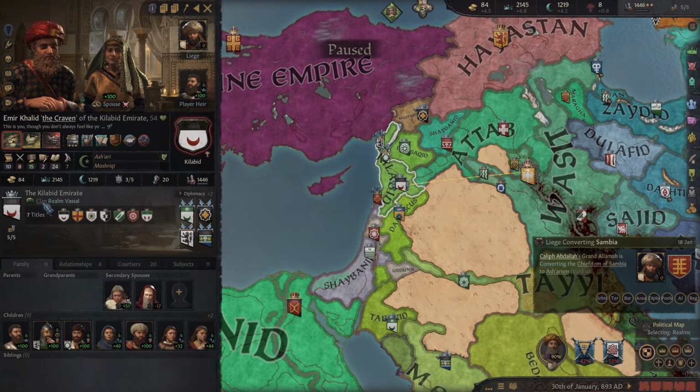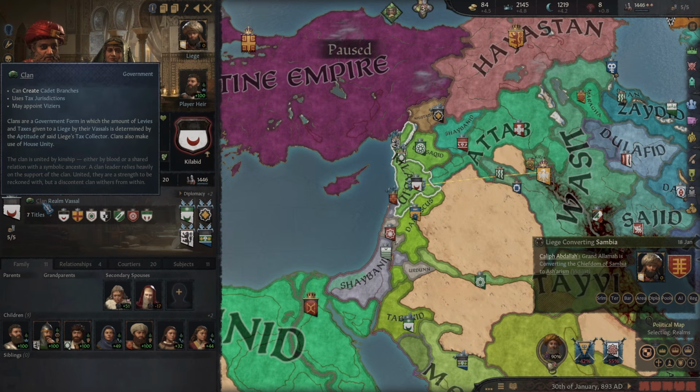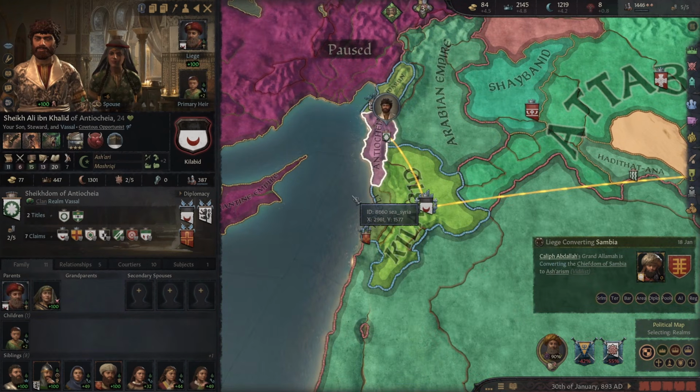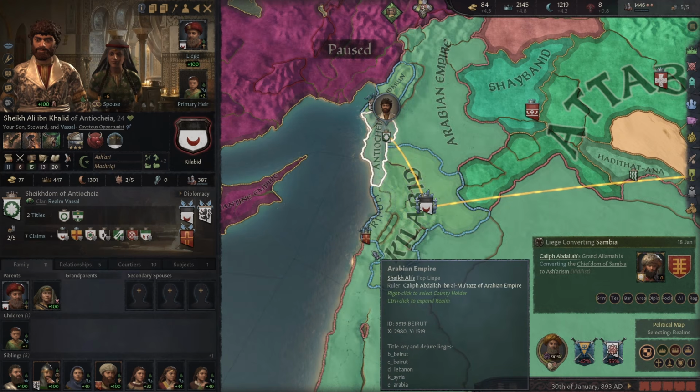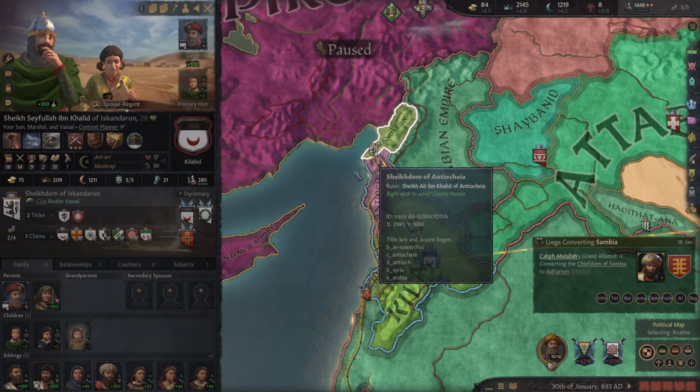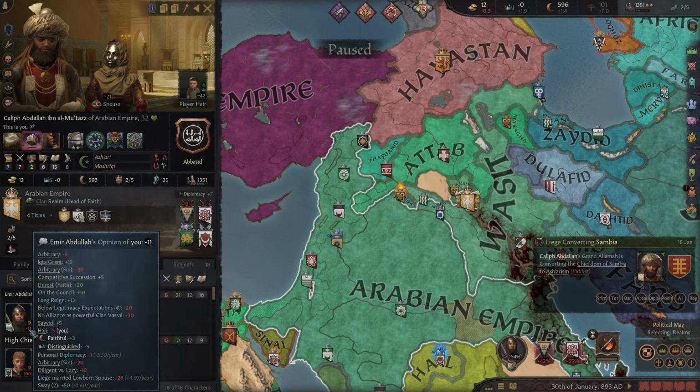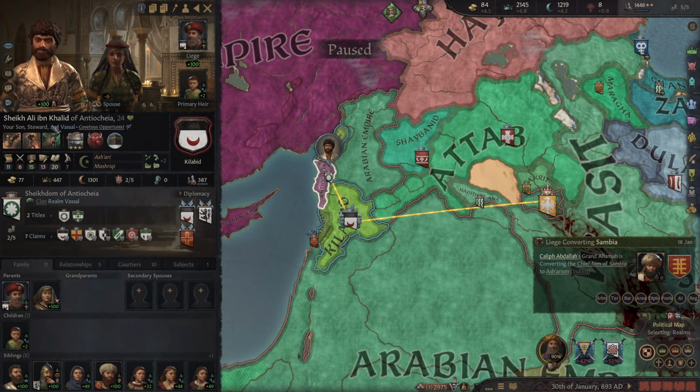A clan government fundamentally differs from feudal, mostly in a sense that you want to have your subjects be your family. In feudal, having family members own land in your realm can be dangerous, as they can become rival claimants to the throne. But in clan, you need to have alliances with all your powerful subjects, or else they lose 30 opinion with you. If they are closely related to you, you can negotiate an alliance without a marriage.